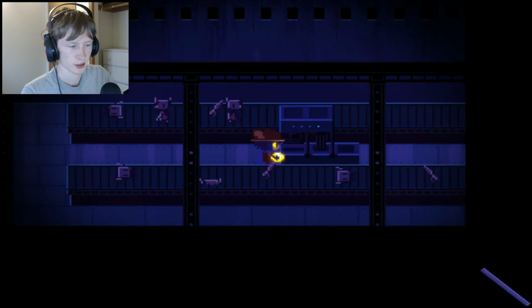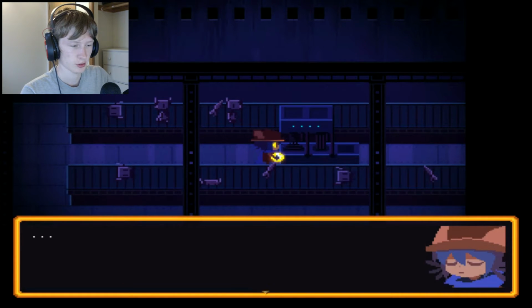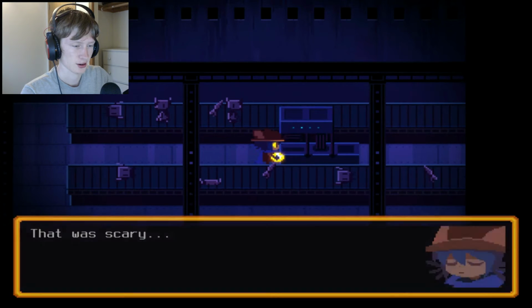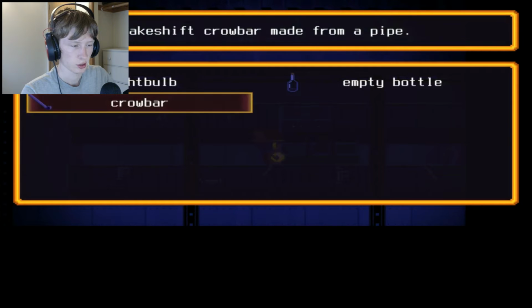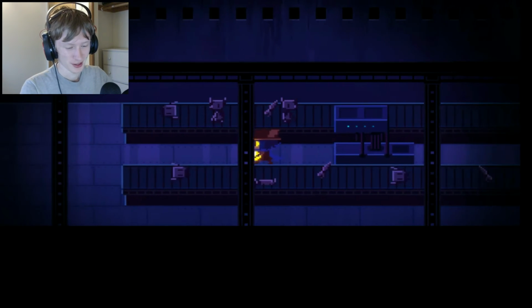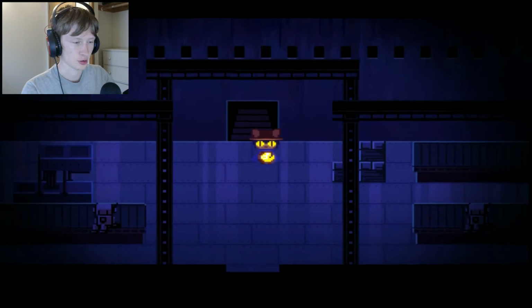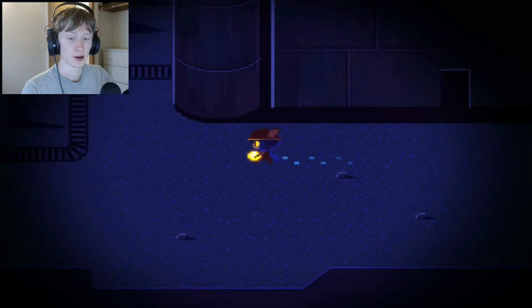What if we put a metal rod in there, Nico? Ah, do you want me to crush the pipe in there, Jace? Yes! Oh, but I don't want to get too close. That was scary. Did we get a new thing? Crowbar! Yes! That's just what we needed, Nico. Beautiful, thank you. You're brave, you're awesome. Nico, you're amazing. Let's go open that box. Boxes are also amazing.